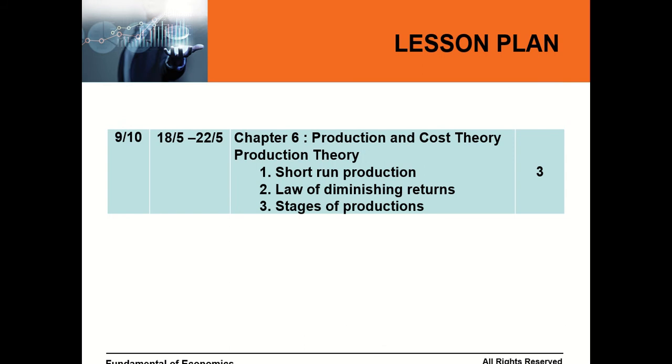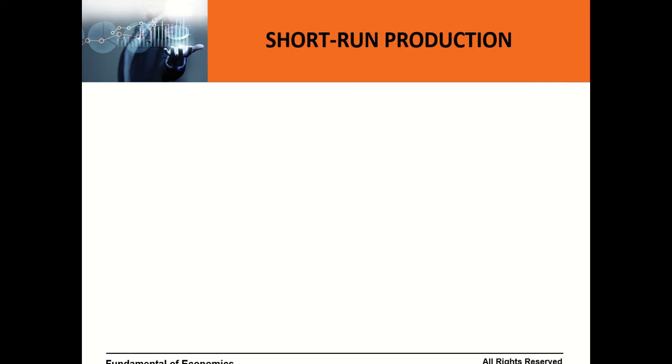In the law of diminishing return, we will try to see this concept by showing the stages of production, where you have to identify the most efficient stage of production for the industry. Basically chapter 6 is all about industry or firm. We want to see how a firm tries to minimize the cost given they have to maximize the production.